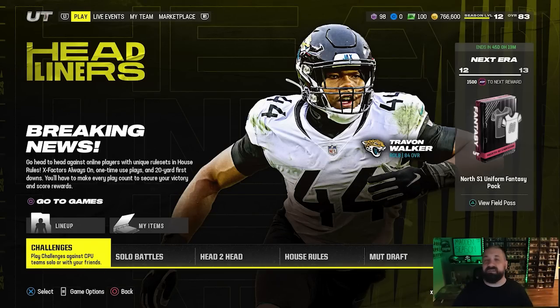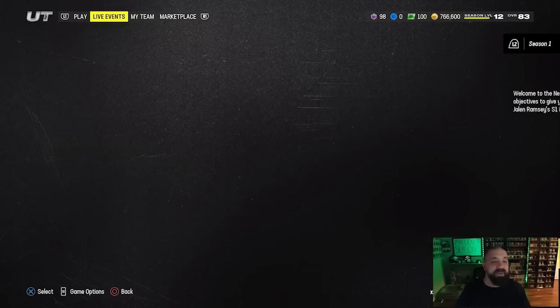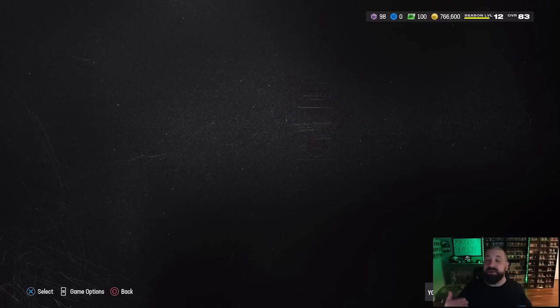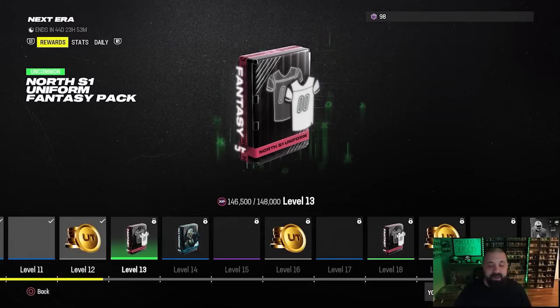And it's usually going to start with the Season 1 Field Pass. Obviously, when we move along to Season 2 and 3, it'll stay that way as well. But Season 1 Field Pass is going to feature a ton of free rewards. So if you go to your Live Events tab and hit triangle, you will be able to view all of the rewards down at the bottom of your screen.